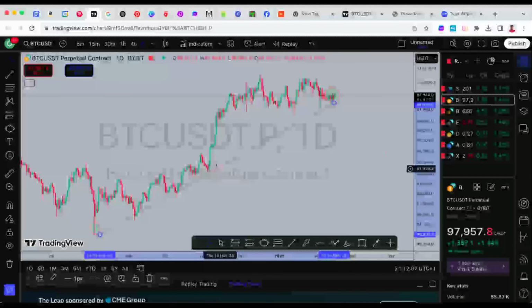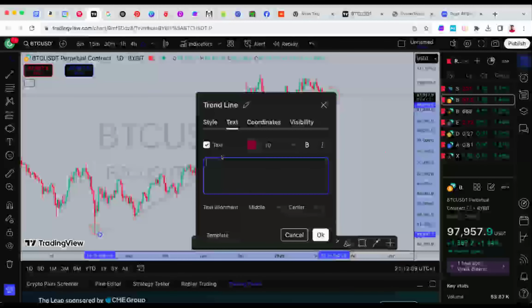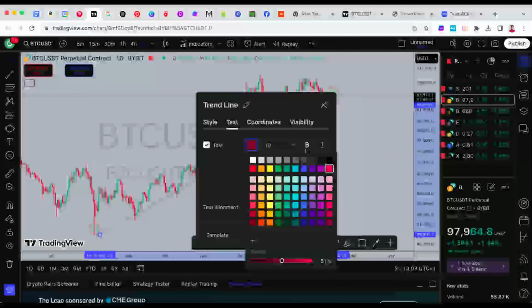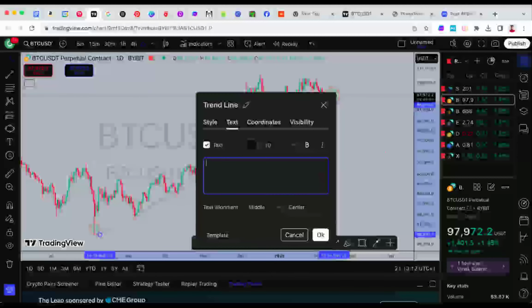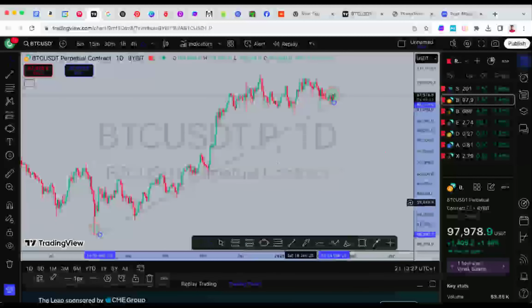So if you remember from the example we did earlier, when I typed this, I set it to red, but for it to make sense, I like this black. Let me use the black color because it's more visible, but you can choose any color you like. And now let's write trend line. Even though this is just an example, you can write anything you like, the way you prefer. You say, okay, trend line. And then voila, here you go.